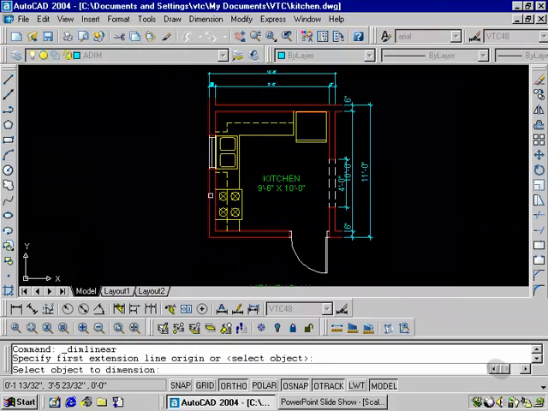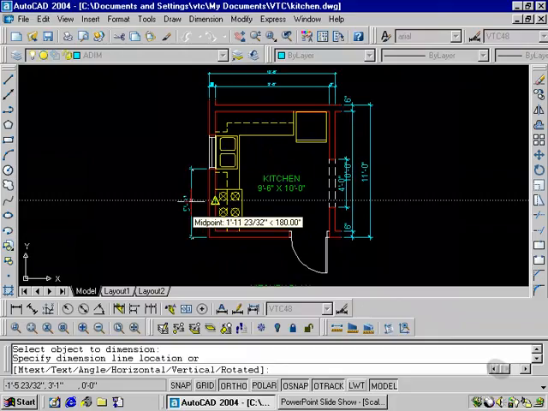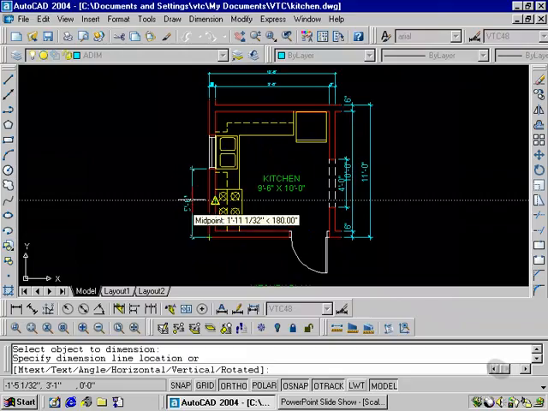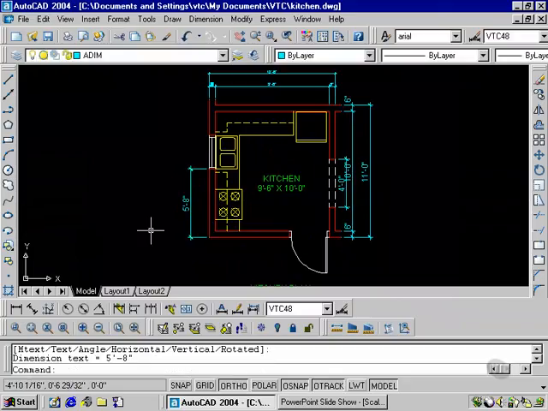I'm going to pick this line. By picking it, AutoCAD has determined the 2 endpoints, and it's letting me place a dimension just like that. So I didn't have to pick my first point and then my second. I simply picked the line and it placed the dimension.